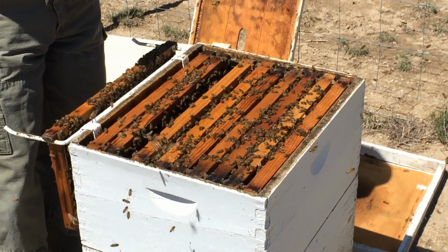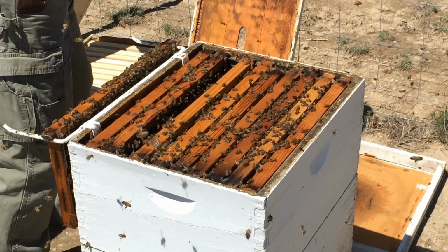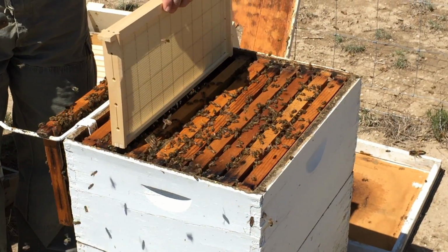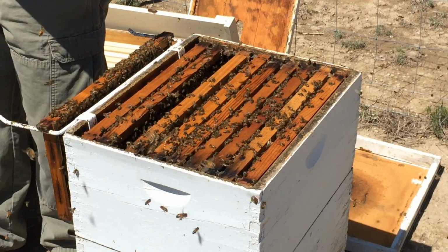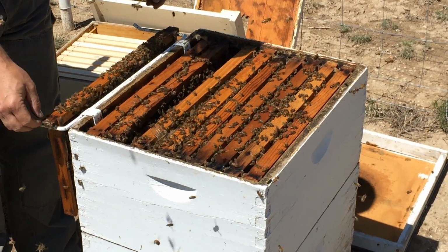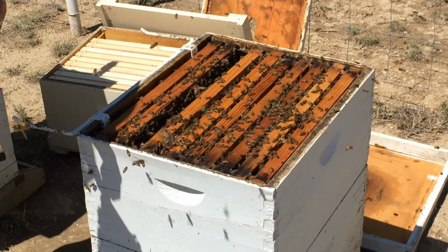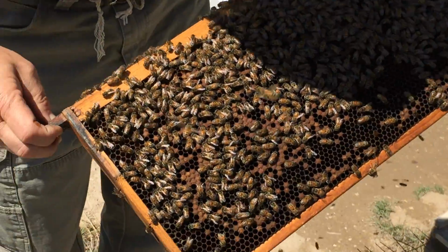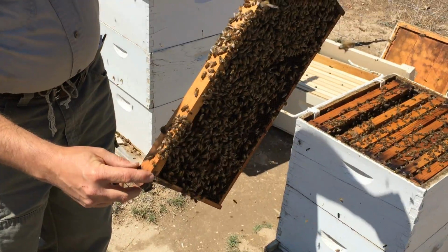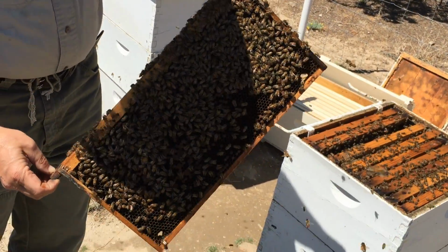Now, let's talk about checkerboarding just for a second. Why checkerboard? Why put the frame of foundation in between every other frame? And the reason is you want to get your frame pulled right. So if you do it with a honey frame, you can see here that the brood is basically two sides of comb that are the length of a bee. That's as far as it's going to go.